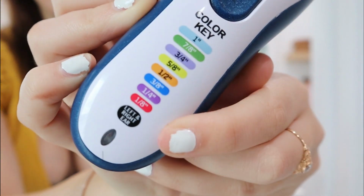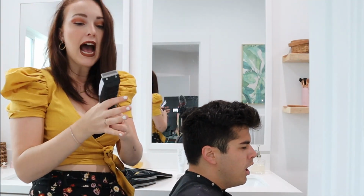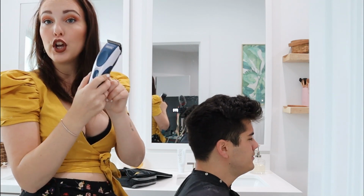I just ordered this clipper. It has these different sizes from Amazon. I think they're sold out right now, but they have other ones. I would actually suggest getting one that has a lever on the side to make the fade better.